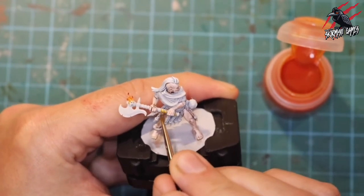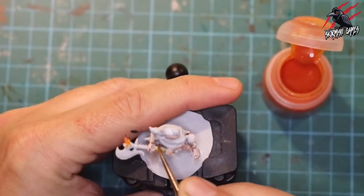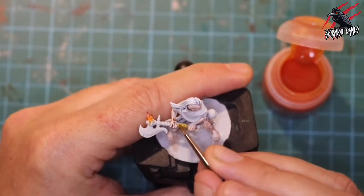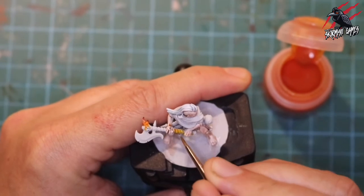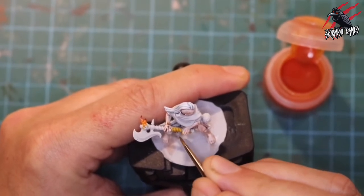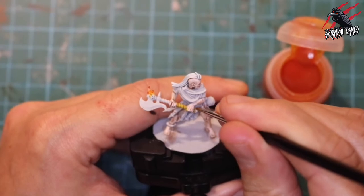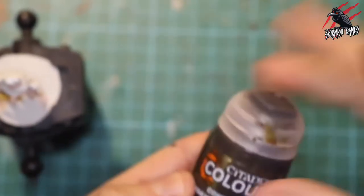And here I want it to be darker at the base of the handle and then getting lighter as it works up. So to do that, I just put one even coat over the whole handle and then again went down to where I wanted it darker and just added more and more of the contrast paint. That top part of the weapon is going to be metal, so I left that as it was. And you can see this contrast paint really working into the grooves already, and as it starts drying, I just added a little bit more to get it darker.